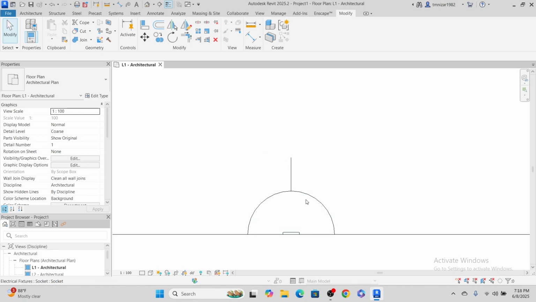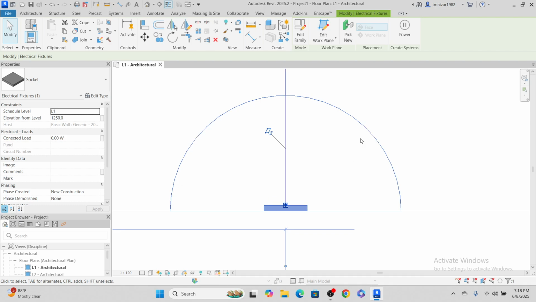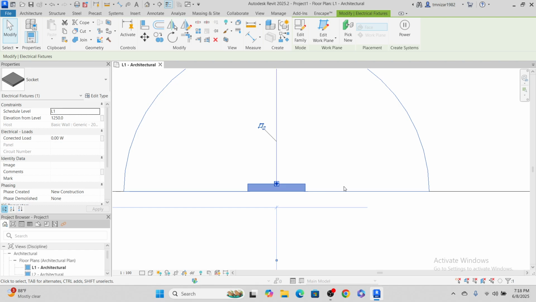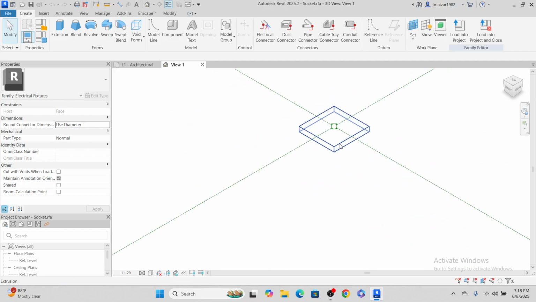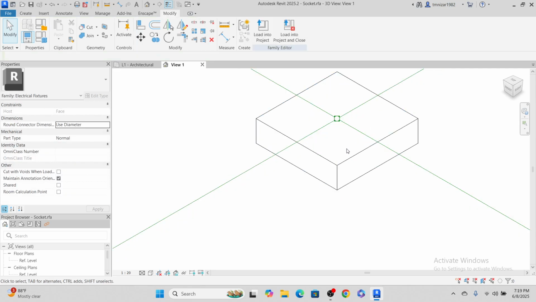All right, so it's still visible. In my 2025 version of Revit, I am facing this issue many times. Maybe in your version it will work properly. For me, I have to do too many things to hide this one. Sometimes I have to make a little change up. It may work, it may not work. I have to close and open many times.